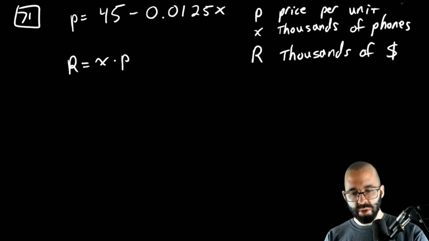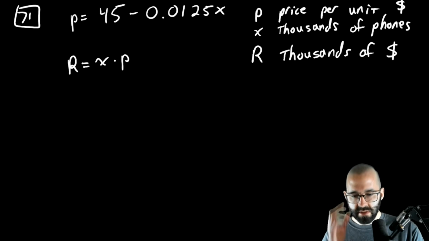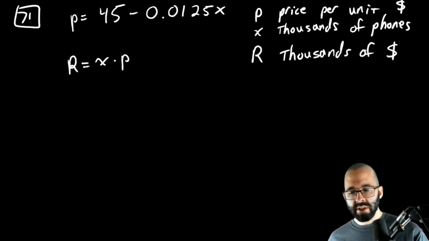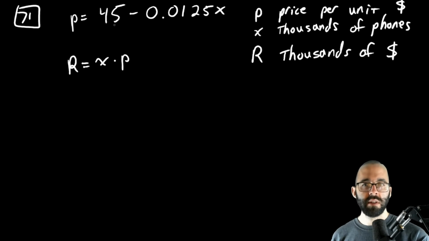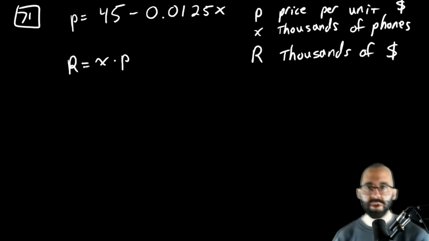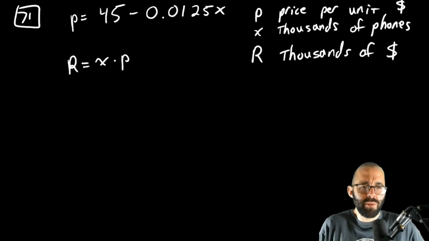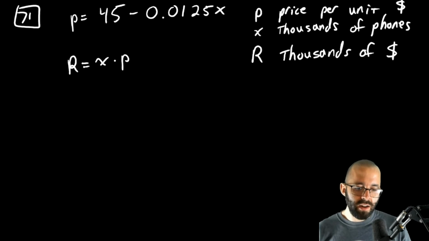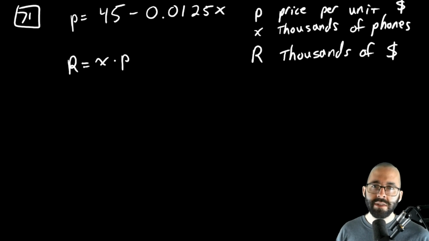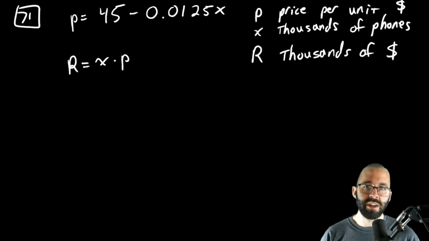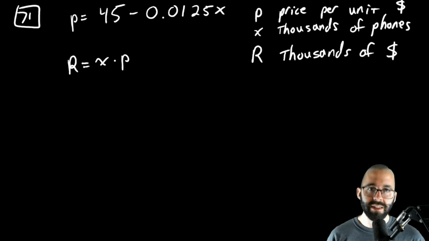I guess the price per unit is just in regular dollars to produce one. So this means that if we're not producing a lot of phones, then the price is $45 to produce one. But with mass production, it costs less per phone to produce more phones. You're still paying more overall, but you're making a lot more phones. And that also has something to do with marginal cost. Here, the marginal cost is actually going to be like 1 cent. Interestingly enough, 1.25 cents for all of the phones, I believe.